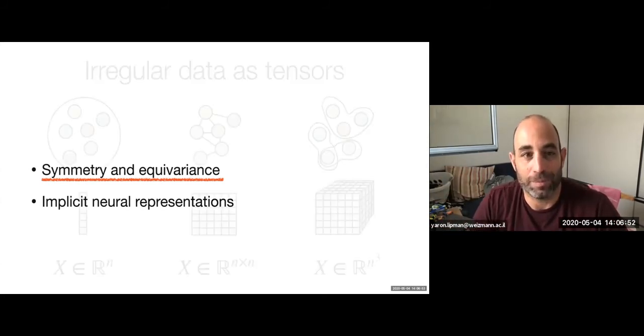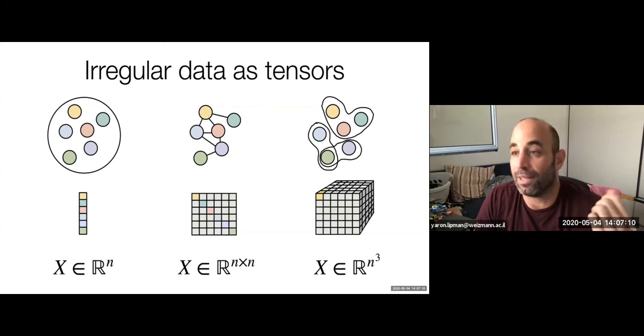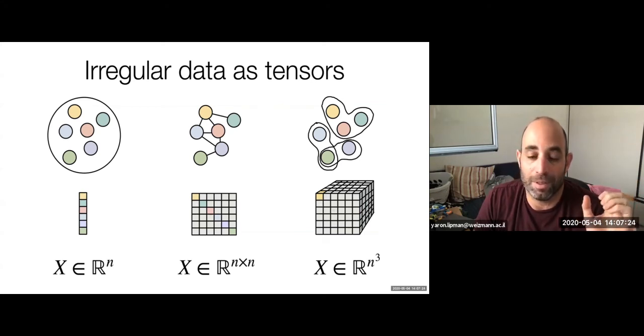Okay, so the first thing we want to do is think about symmetry and equivariance. I'm going to define everything precisely, but before we actually go into building something, we would like to first agree between ourselves how we represent irregular data like sets, graphs, or hypergraphs as a data structure in a computer. Now, I'm not going to think about anything like computational complexity at this point. I'm just going to do it so it will be at least mentally easy to think about these things.